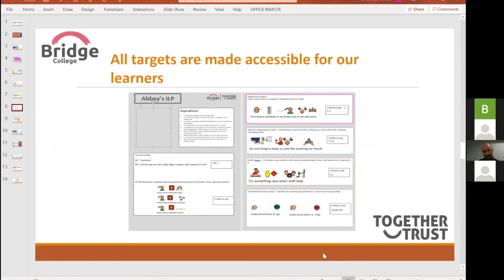So they're all individualized, but these link directly to the aspirations they have on those EHCs, and they have those different areas they're working on. And what you see is often those aspirations cross over into all these areas of preparation for adulthood, and there's lots of link and crossover, and that's good because you can capture that on the app as well. But this helps the learners to know exactly which parts they're focusing on, and it helps them to understand their learning program, and that's what we're really all about.